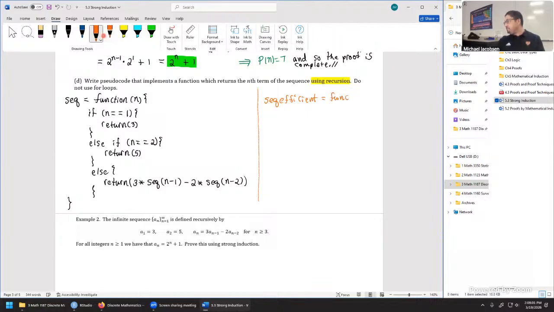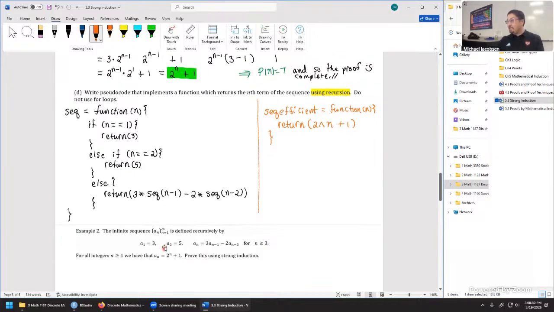It will be a function taking an argument n, and it's going to do nothing but return 2 to the power n plus 1, written in kind of a way you might put in, say, a TI-83 calculator, or write down in a computer programming language. So this one is really efficient. It does the same exact job, and that's because we proved it works.